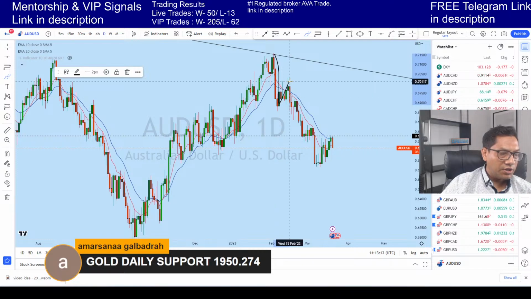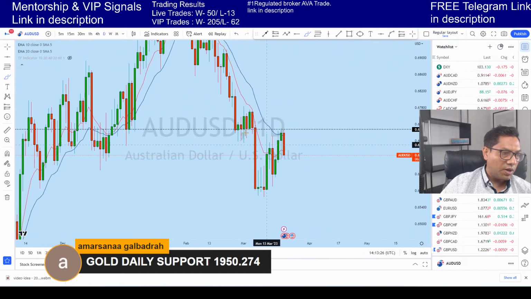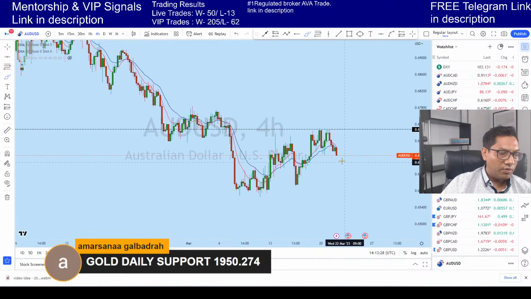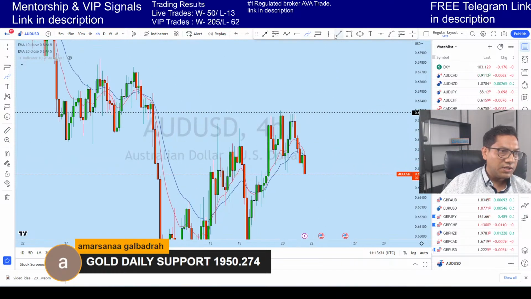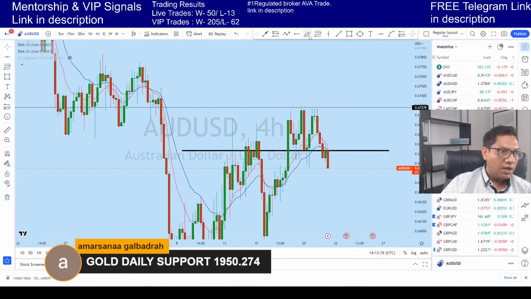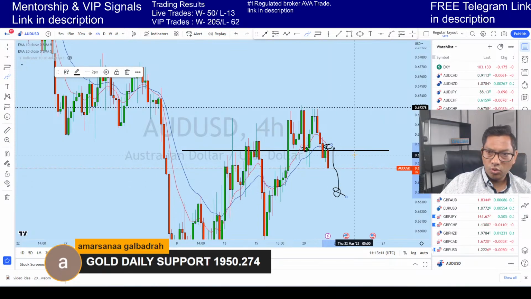There's an impulse, correction, impulse, correction. So we see that the price now, after testing this previous support-turned-resistance on AUD USD, is coming down. In the previous session there was a narrow green candle. The price tested the neckline of this previous support-turned-resistance. Now the price is coming down, which means we could potentially see this price coming back down.